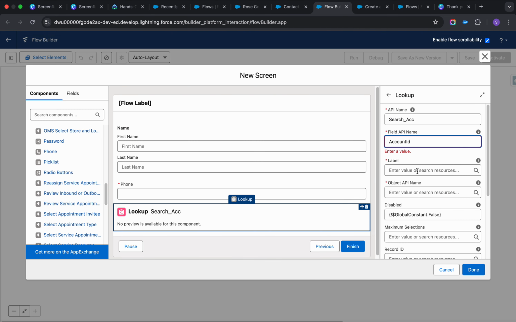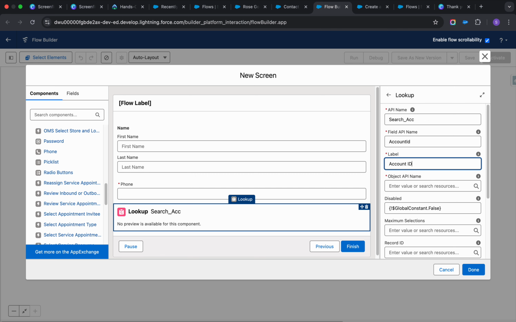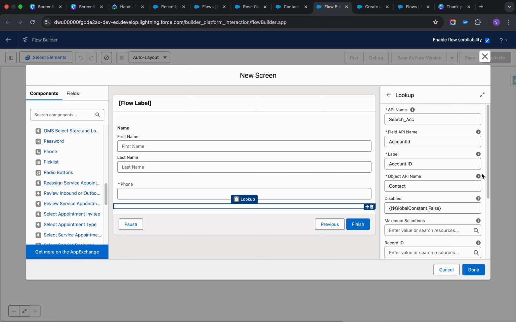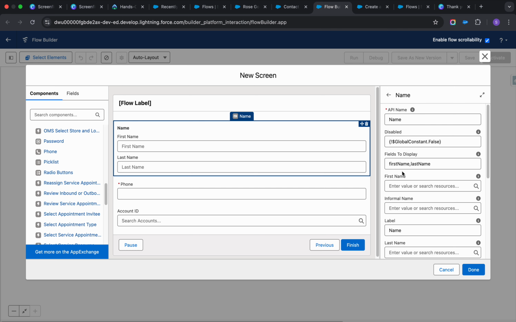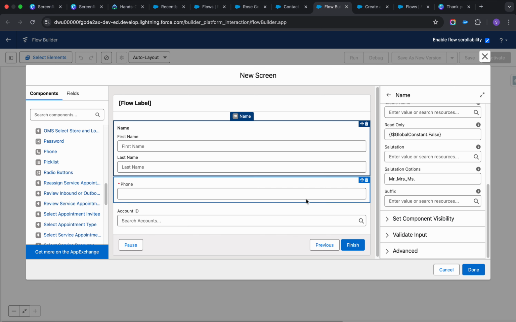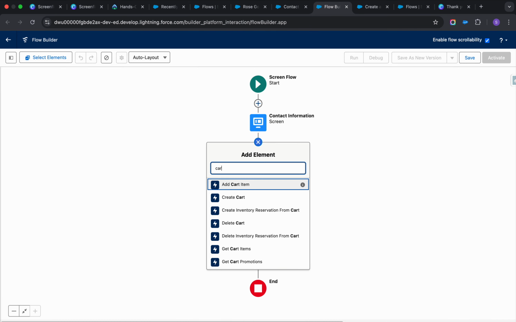Account ID, and label would be account ID, and the field is contact. I think that's it. And from here on, create records.